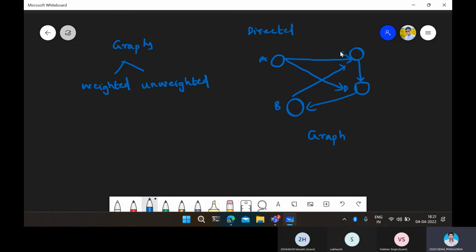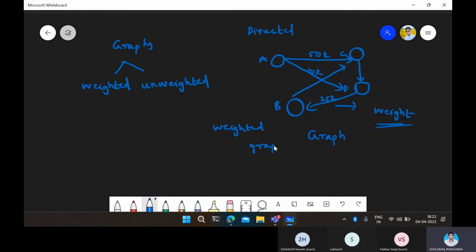Now connection means there is a business thing happening and there will be some money associated with it. So the transactions or amount may be anything, right? Here I can say they have 50K transactions between A and C, and between A and D they have only 10K, between D and B 25K. So there is a relation, but there is a quantity also associated with it. This is called weight. The quantity that we are associating with each edge is called a weight, and this is called a weighted graph.